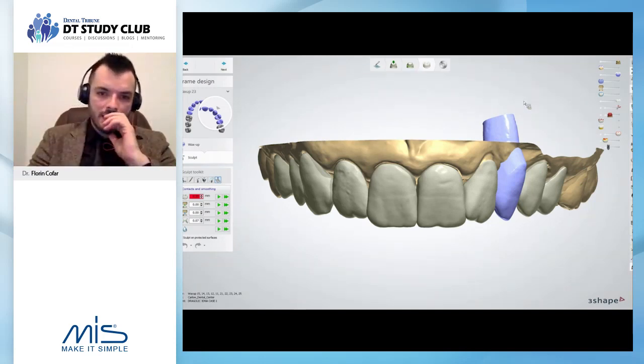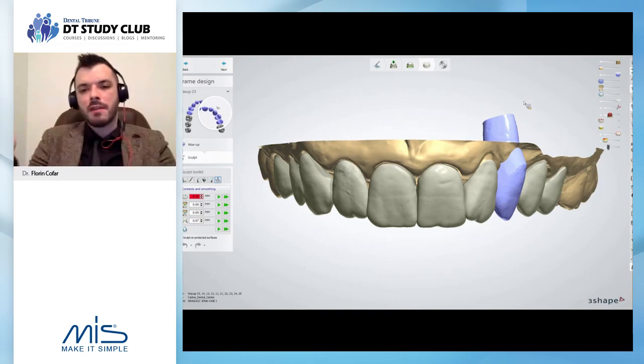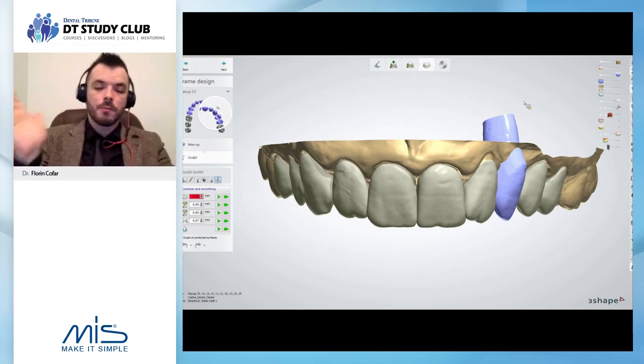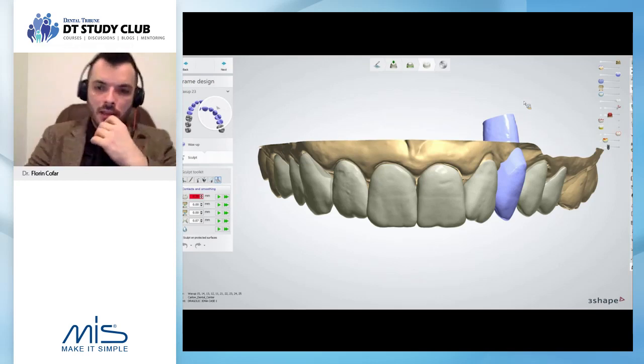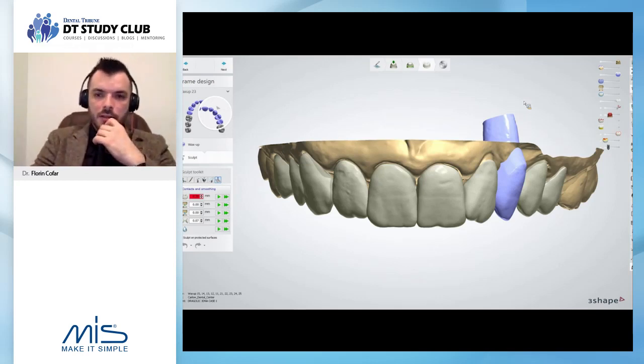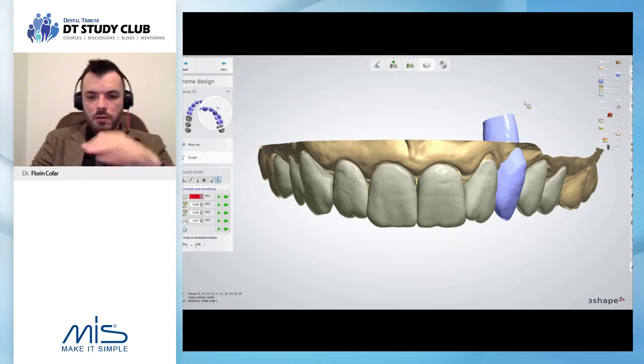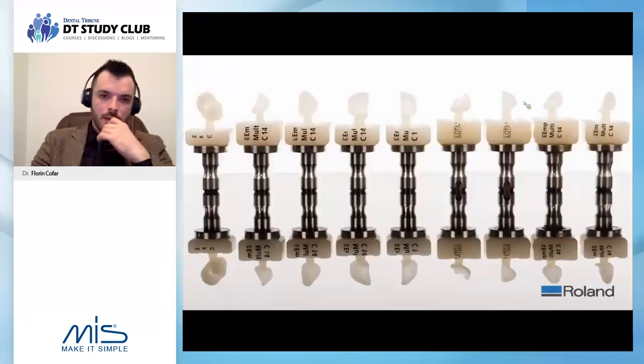Also, as you can see in the lateral, we're planning a second soft tissue graft because the size of the defect will probably not be realistic to cover with one graft. So we're planning a second one there. I just prepped the lateral at the CJ for biologic reasons or for aesthetic reasons. If you look at the alignment, and then we're milling the case. This case was milled in Roland.